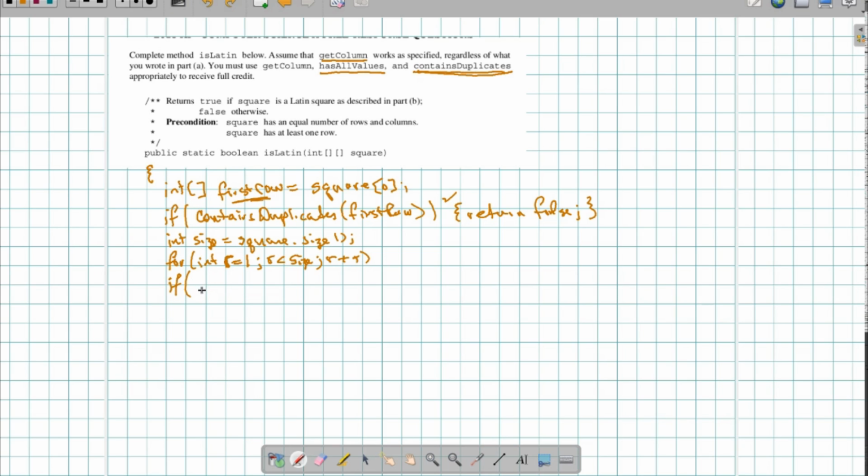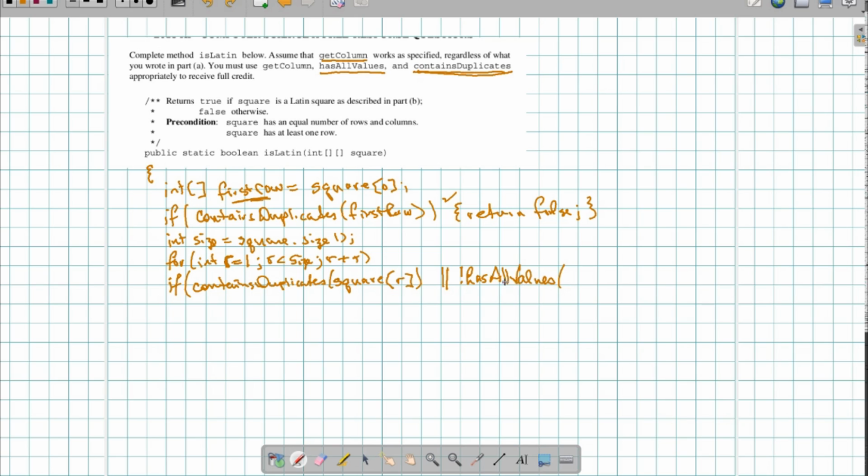Because if it contains any duplicates, I'm going to kick it out. So if contains duplicates, and I'm looking at square sub r, or, because I can not contain duplicates, then now I'm going to actually check, do I have all the values? So I'm going to check not has all values, because I want to find out if it's a bad row.